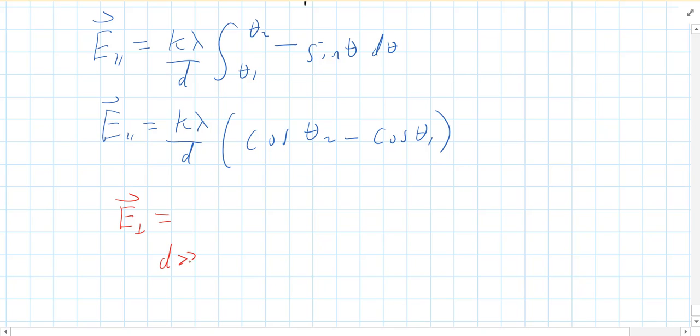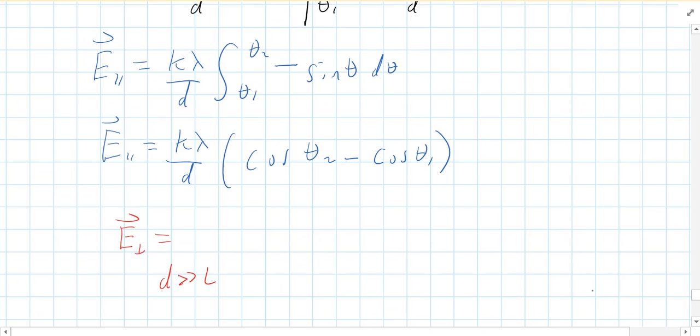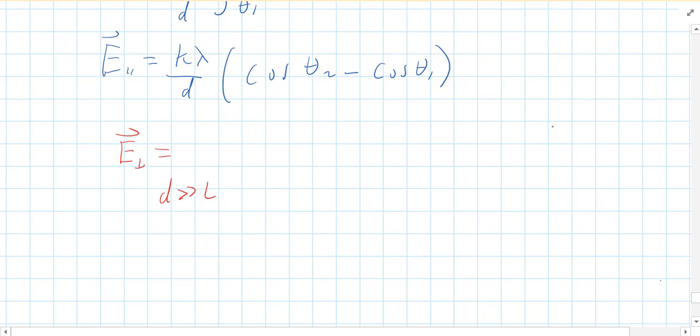So as D gets much, much bigger than the length of the bar, imagine that your bar, if we're really far away from the bar, looks really, really small to us, right? So let's say here's the bar, and we are way over here somewhere. Well, hopefully you would agree that, and I'll draw this a little bigger just so I can see it.